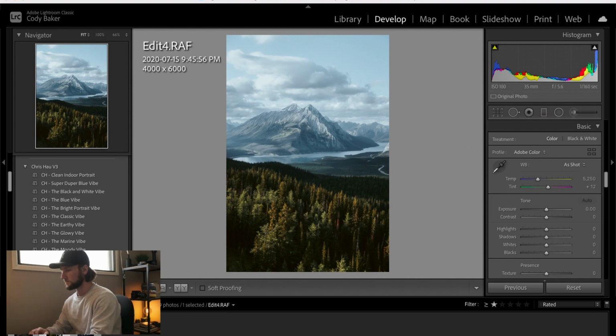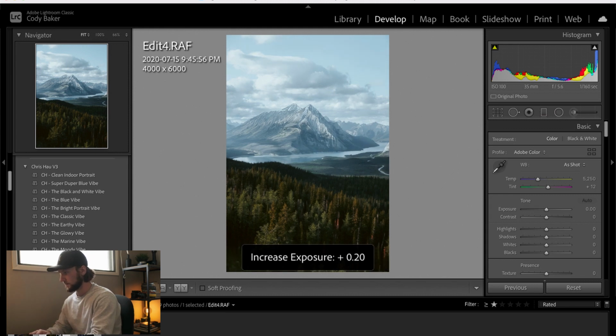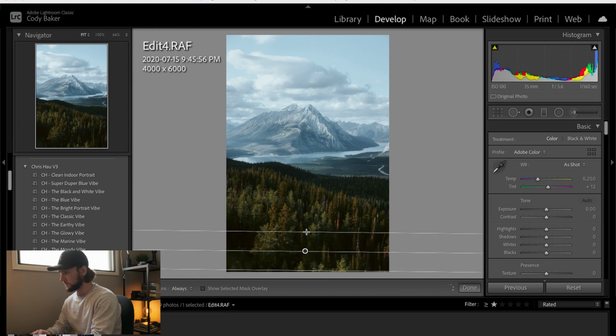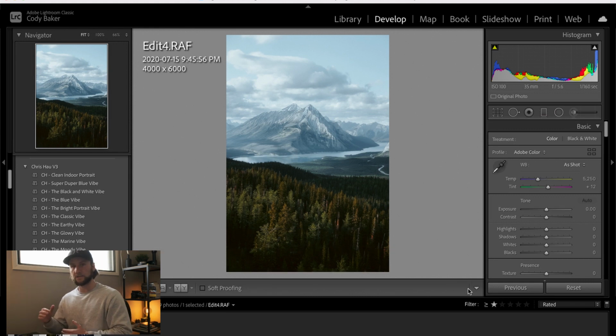And I'm just going to drop the luminance so that it sort of kills the harsh sharpness of the trees. I'm going to go back up to the basic sliders. Probably going to bump the exposure up a little bit like that. And then I'm going to finish it off by adding a gradient filter at the bottom to darken it, really keep those shadows down there in the trees dark, and hopefully that causes whoever's looking at the image to draw their eyes from the bottom to the top of the image. And that's really all I'm going to do for that one.